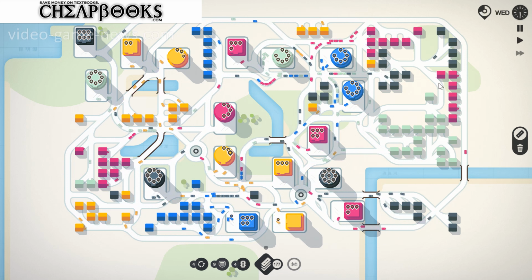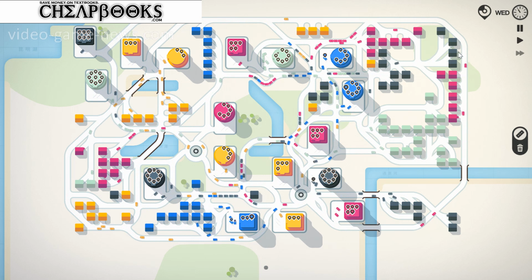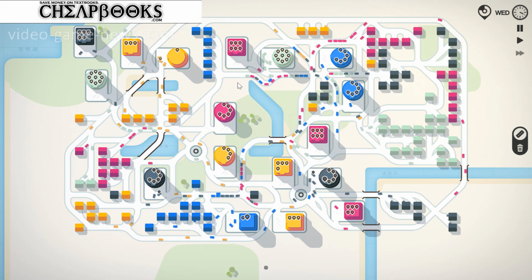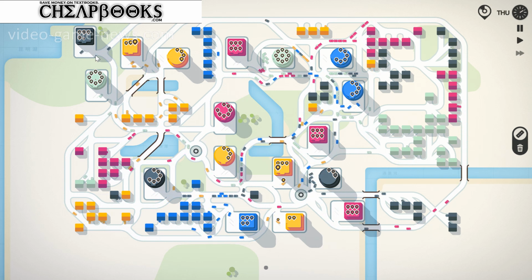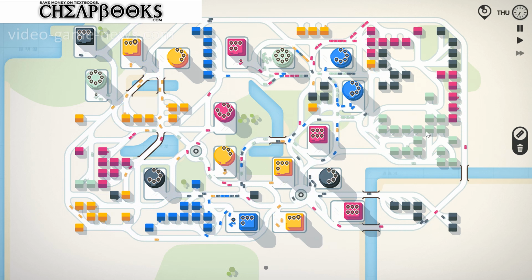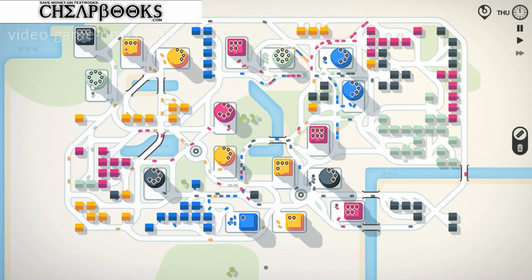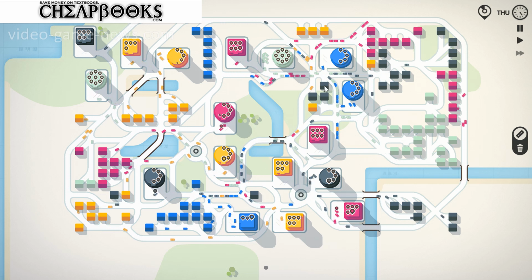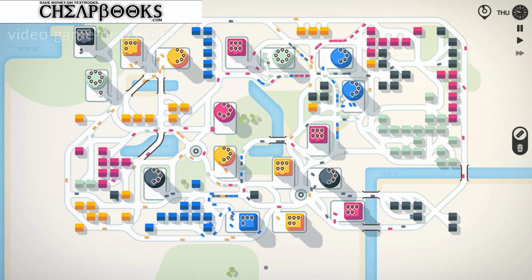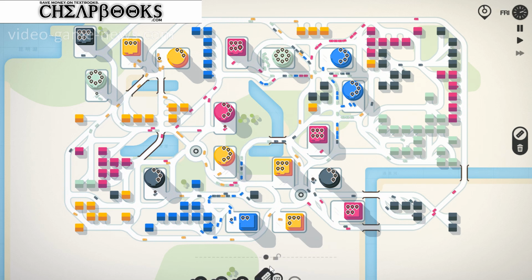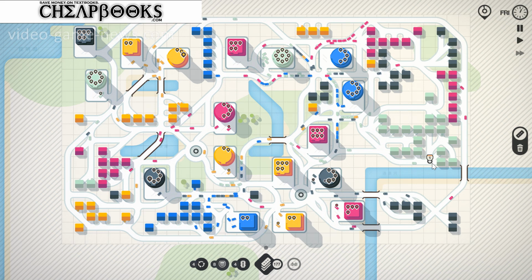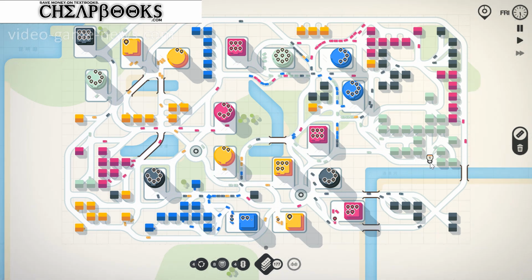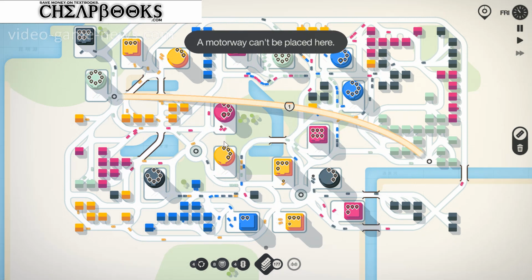So you've got the houses all over here, and then we've got buildings in the middle, and then we've got a mix of houses and buildings on the left. I'm going to try and get the green to go over to this building. The ones that are close can drive through the roadway system. So I'm going to try and do the ones that are a little bit more distant, like over here, and I'm going to connect it direct to over there.